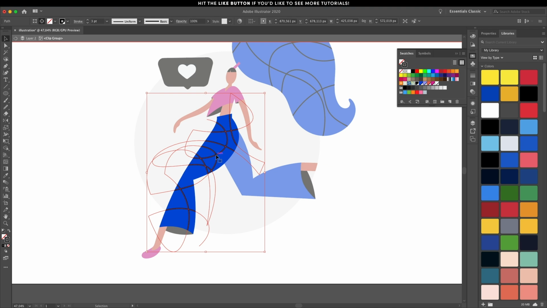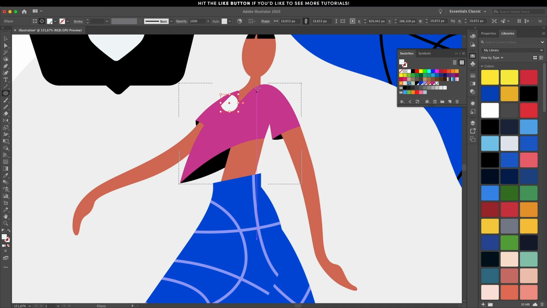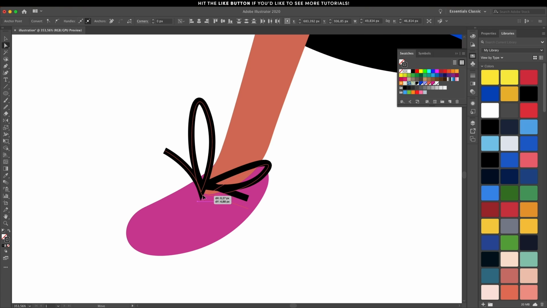Let's make it 3, then go over with the smooth tool to clean it up. Do the same thing to the pants as well, the only difference would be the color of the stroke. For the top shirt, we'll do something different while having the draw inside mode enabled. Pick up the ellipse tool and start adding white circles inside the main shape. Just like the hair, feel free to add more details like this shoelace.